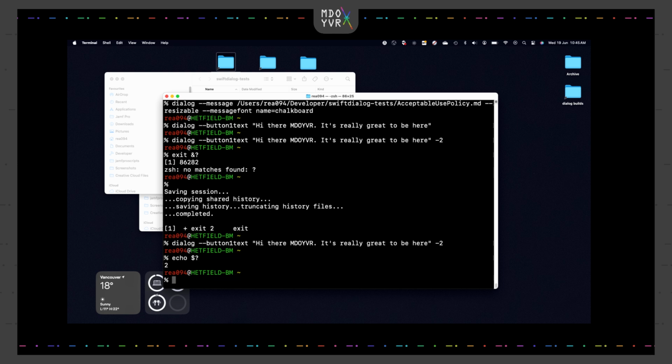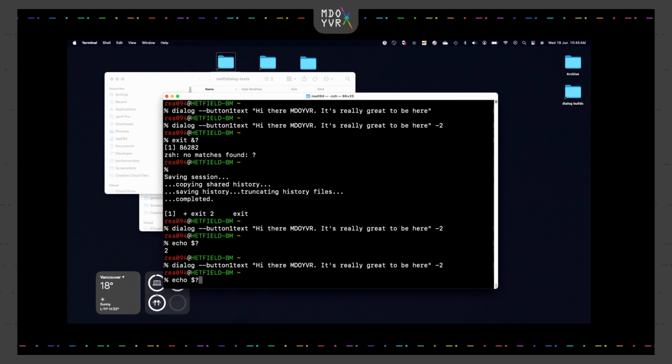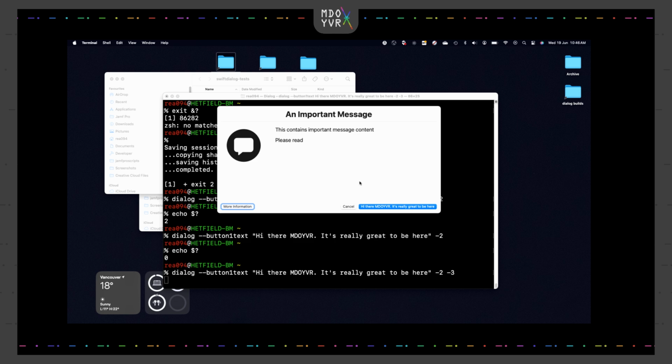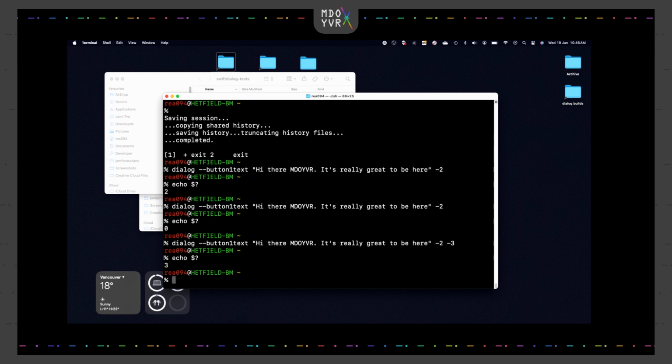It'll exit with exit code 2 if you hit that. Obviously, if you hit the primary button, that exits with exit code 0, so that's how you can detect which button was clicked. And there is a third button, which is an info button. I've got it set up as more info, and it will exit with exit code 3. So that's the three buttons you can detect, so you can check the exit code.